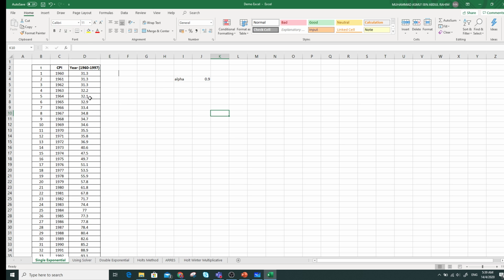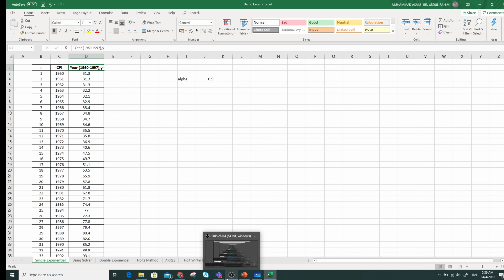Here this is our historical data, or the actual value Y. Based on the general equation for single exponential smoothing, F(t+1) equals alpha times Yt plus 1 minus alpha times Ft.